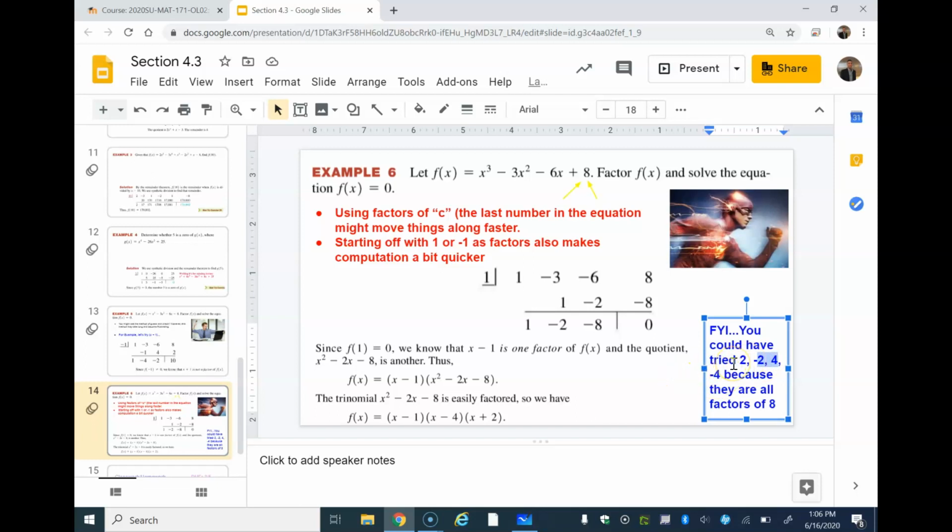But isn't this a lot better than choosing from a whole listing of numbers? Just these few numbers are the ones we have to choose from to know we're going to get a remainder. So that's just a helpful hint when doing these problems: make sure that you list all the factors of 8, including the negative ones. So if you have a positive 8, remember we could have done -1 times -8. That's also a listing. Then try those to make this problem go a lot faster to find the factors.